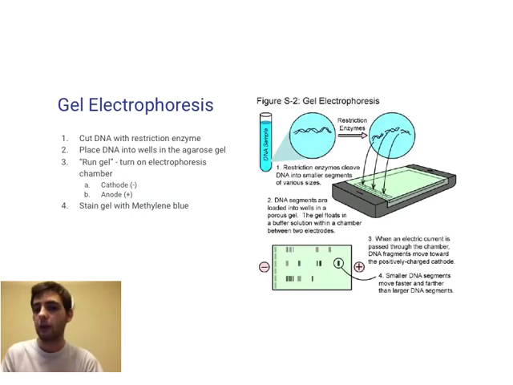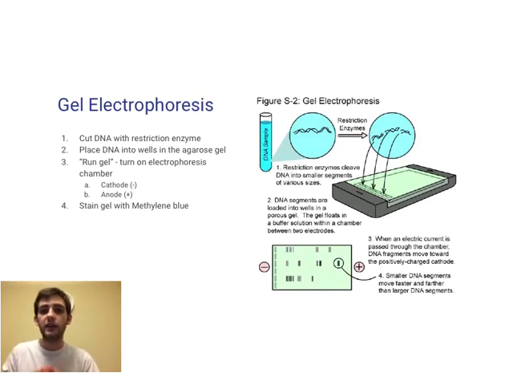You guys won't have to make the gels in class. It's a little bit old-fashioned, but I will talk about that in class, how that is typically made. The wells are these little loading areas at the very top of the gel. You're going to then run the gel, which means you're going to put it in a chamber, cover it with some buffer, and you're going to turn it on.